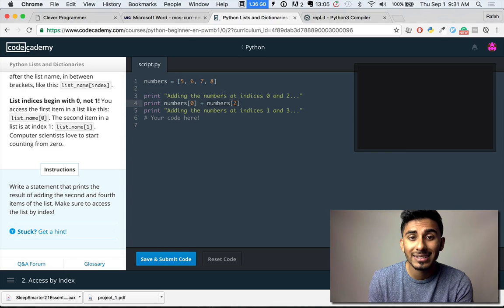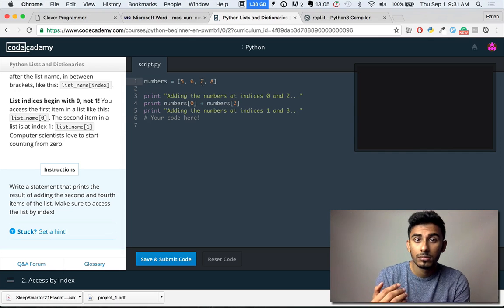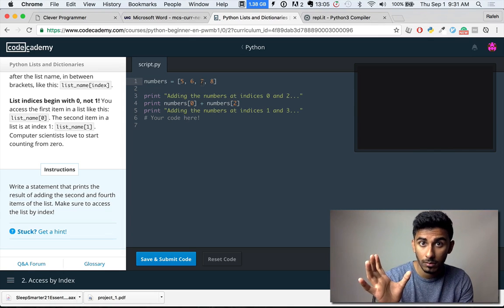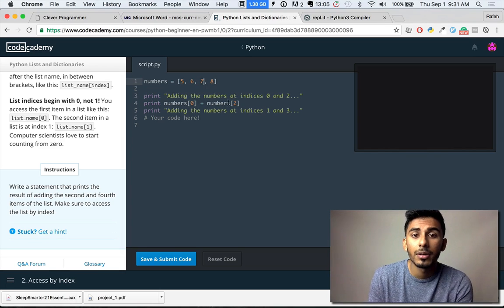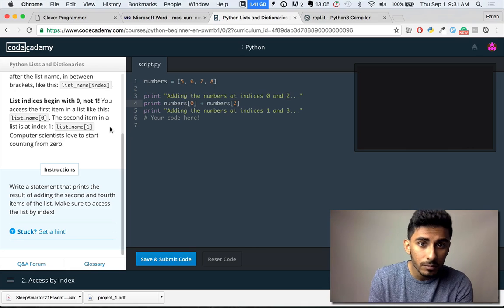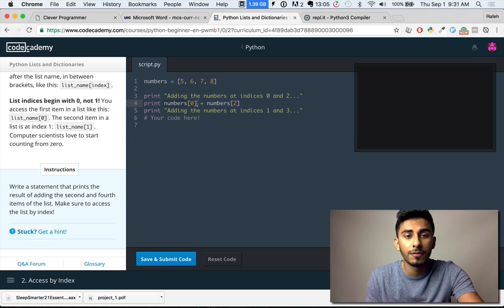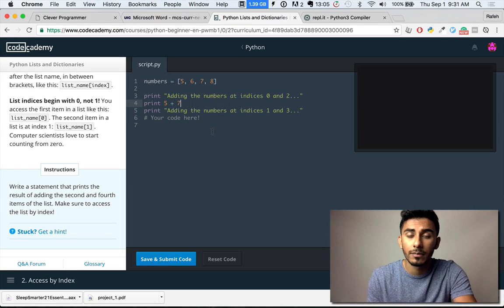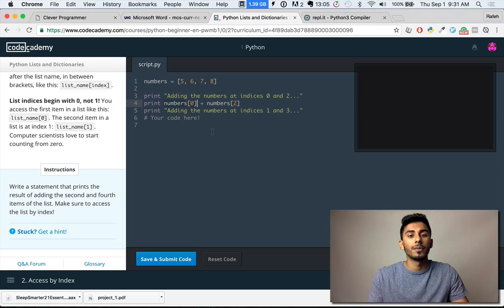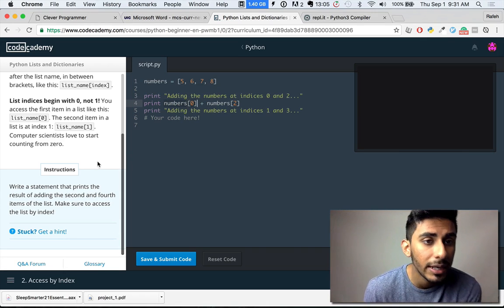And if you want to get the second number here, you do numbers 2. Yeah? So this is actually the third number. So that's why we put 2, because we start from 0. And here we're adding, basically this whole thing will turn to 5 and this whole thing will turn to 7, right? So that's really the main part behind it.